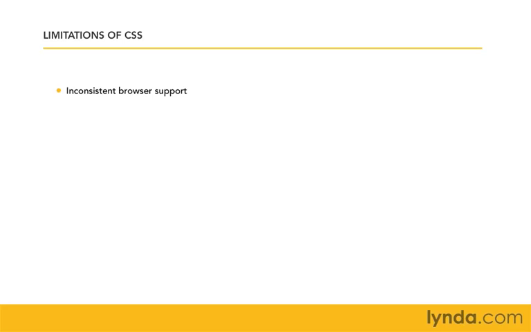CSS has a confusing positioning model. I've done an entire title on CSS positioning because of this, because people come to me and they say, well, how do I position columns? How do I do this or that? CSS is not actually a layout language. It's not designed for layout. And so things like positioning tend to be confusing.